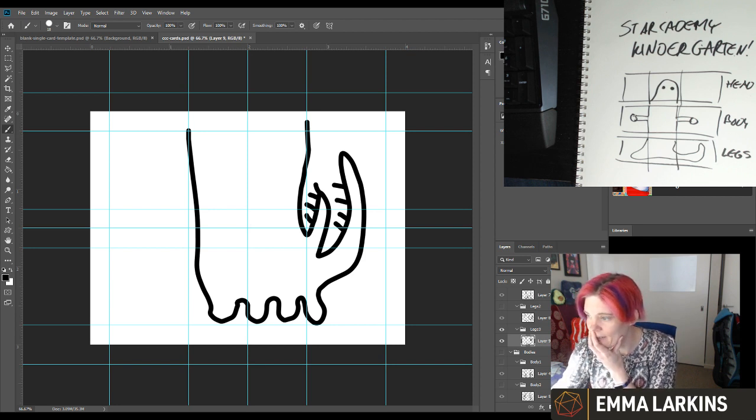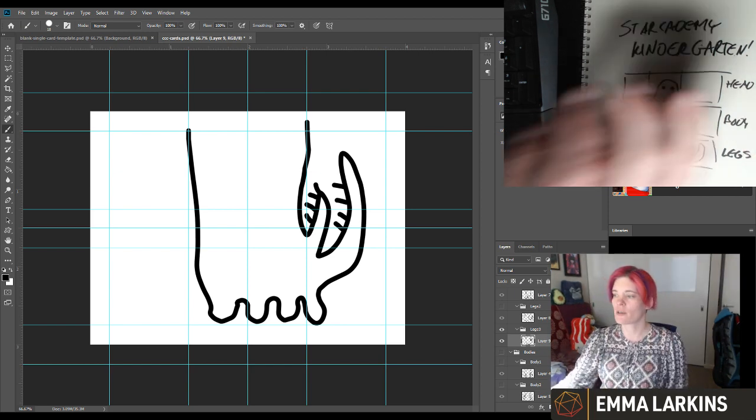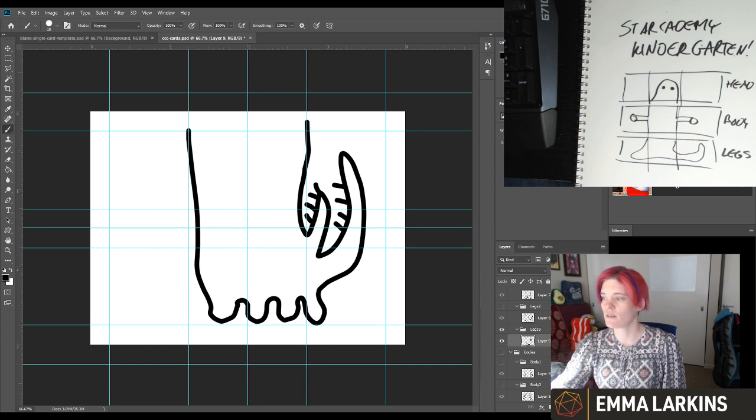So it's meant for vertical cards. So I'm just going to go ahead and rotate all of these things to be in the right orientation. Otherwise they're going to be all squished looking, and that'll be sad because they're so cute.